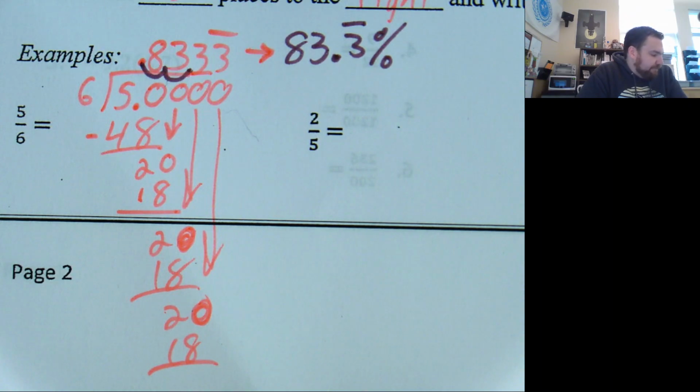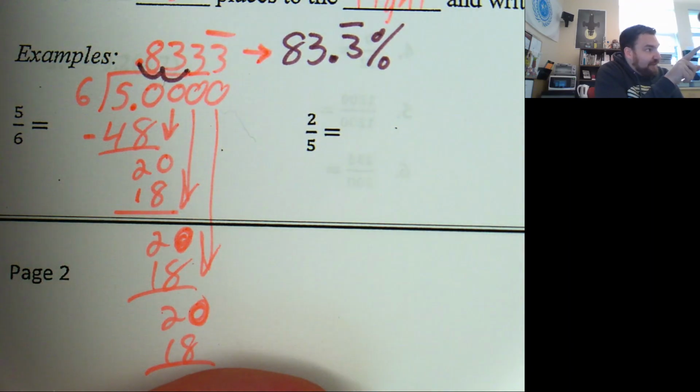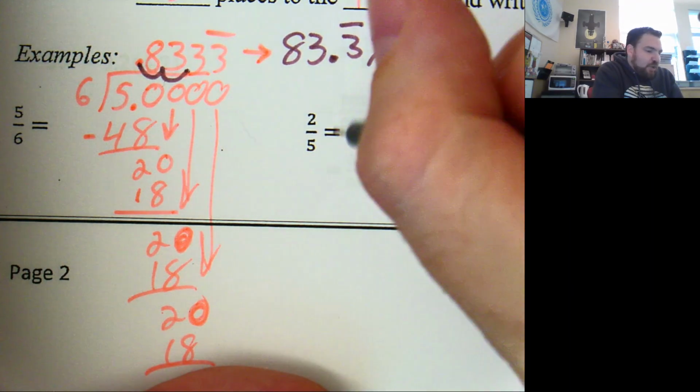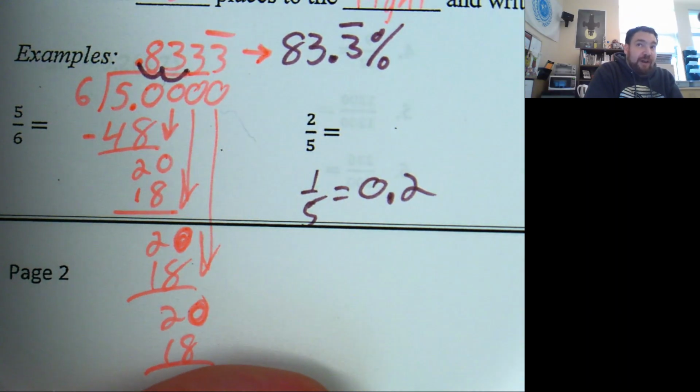Actually, I lied. We're going to do one more. Okay. Let's do the 2/5. What is 2/5 as a decimal? Does anyone remember? You could long divide, or you could use one of these memorization ones. It's 0.4. Yes. I didn't want you to take it all the way to the end. 1/5 is 0.2, one of the ones I encouraged you to memorize.